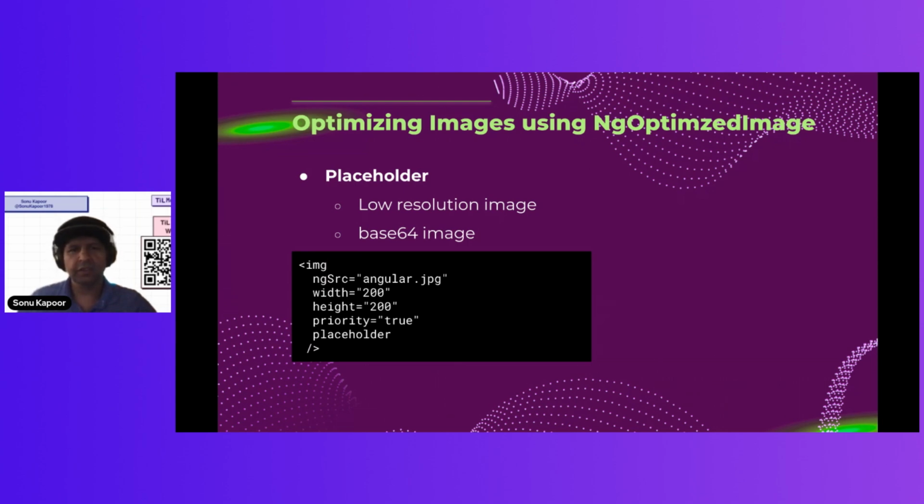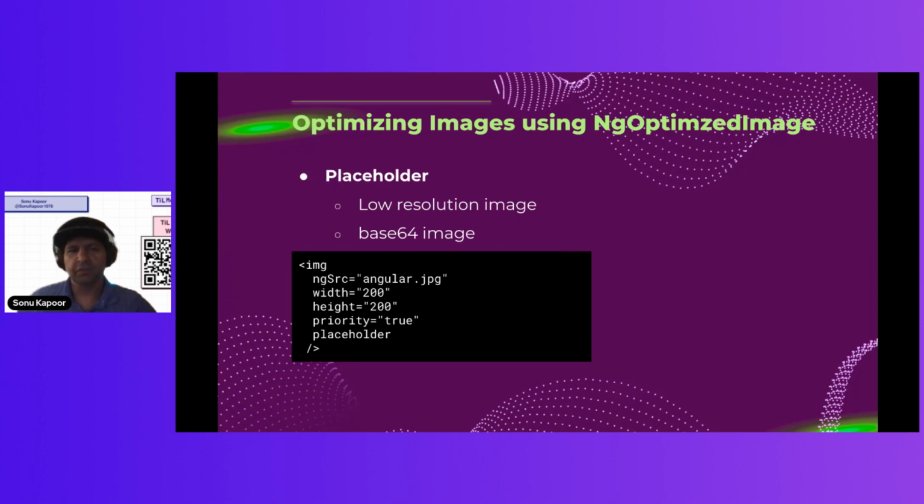Another great feature of the directive is the placeholder. So this attribute helps to manage how a placeholder can be used while the image is loading or being fetched. This, on its own, provides a much better user experience. If you're using a CDN like Cloudinary that supports image resizing, you should automatically receive a low-resolution image for the placeholder, and you don't need to set any value for the placeholder attribute.